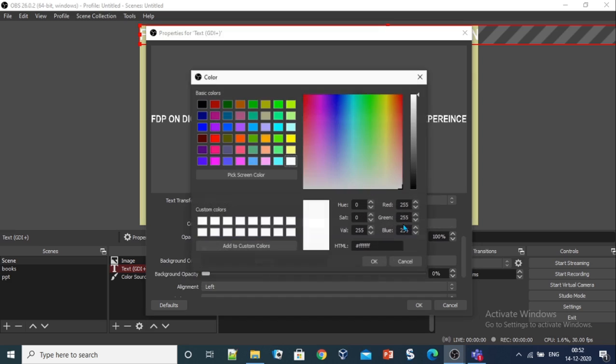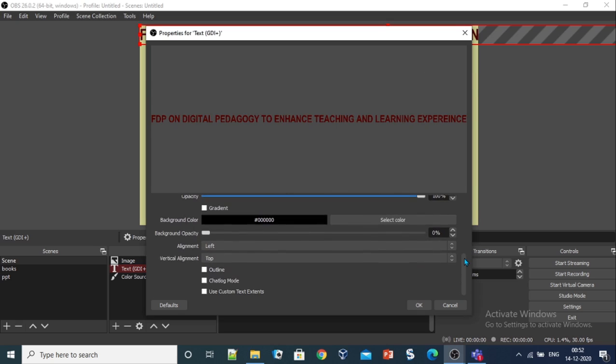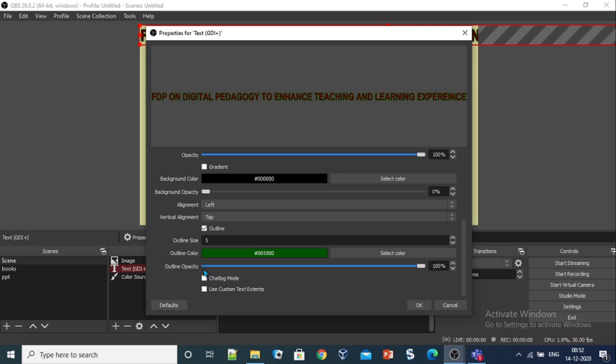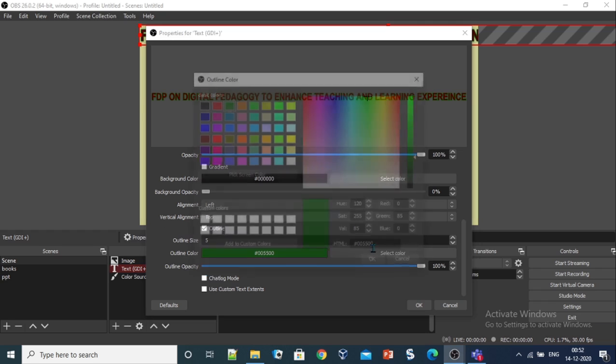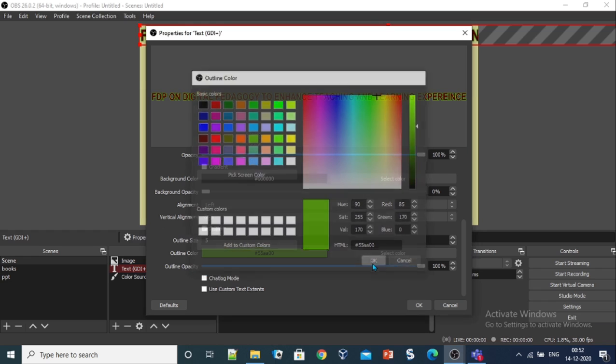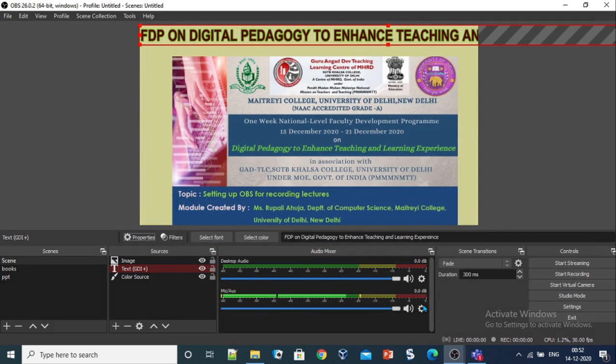We can choose a color for the text. We can also provide an outline to the text. So I can select a color for outlining, and click on OK.